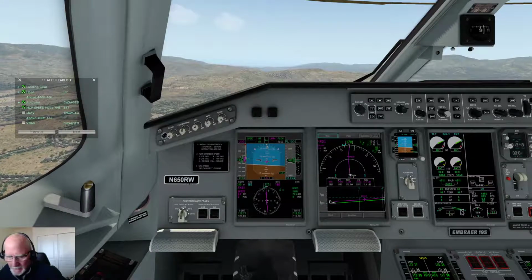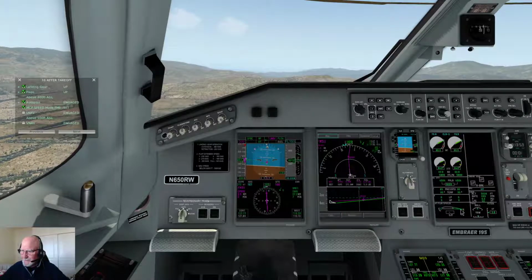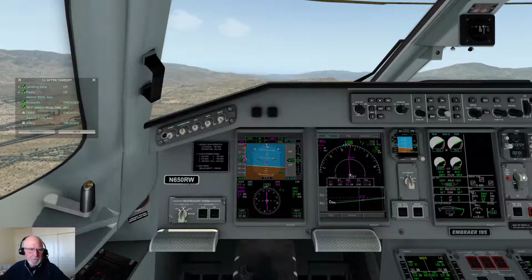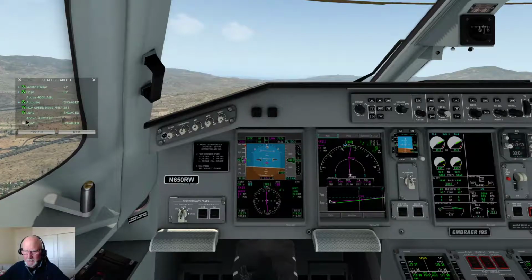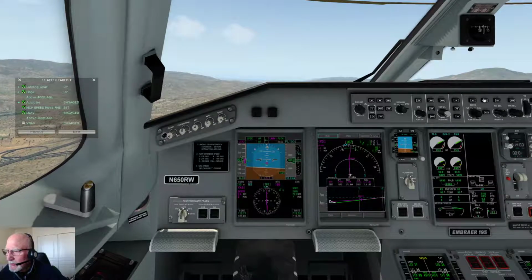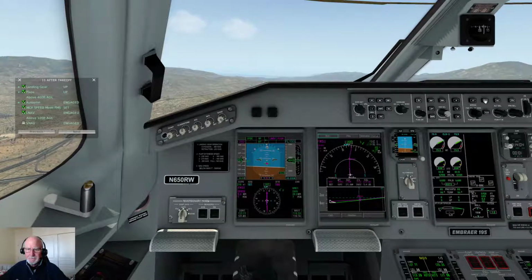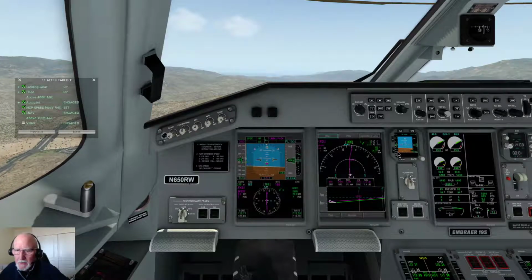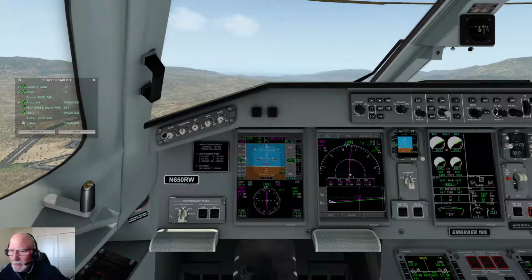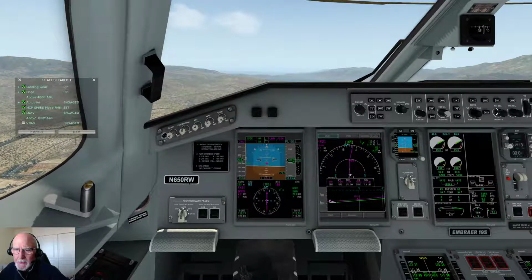Okay, we've got flaps up. Gear is up. Thousand feet, so we VNAV. Let's see, altitude select. Go ahead and roll it up to 30,000 now.